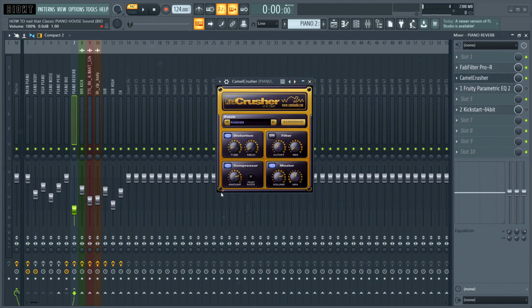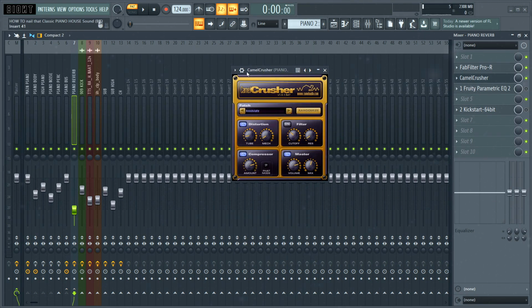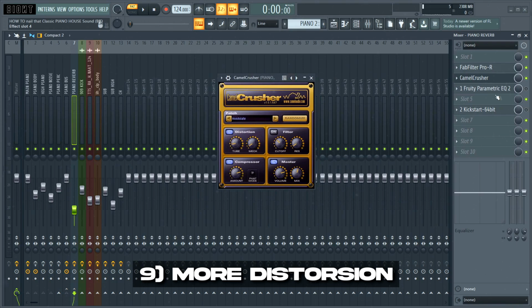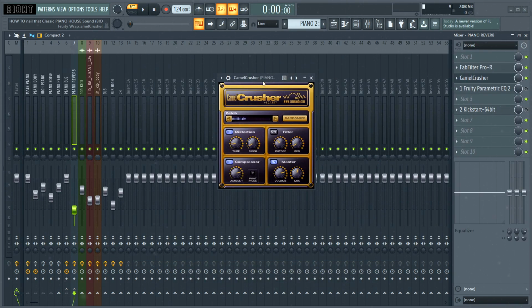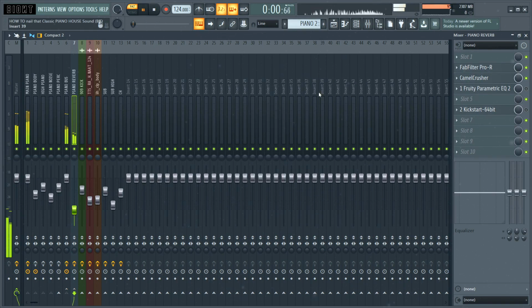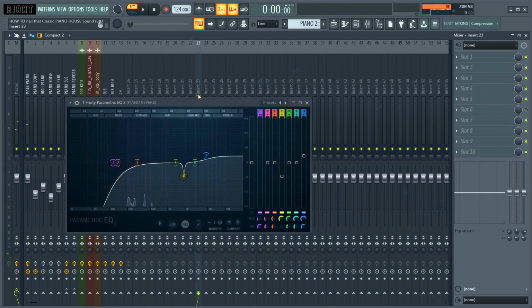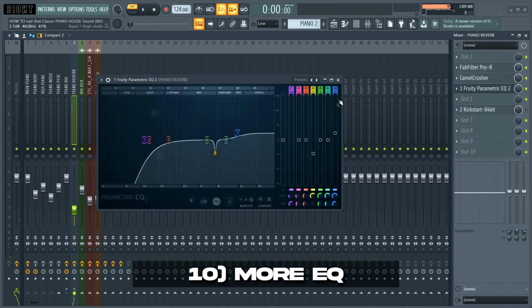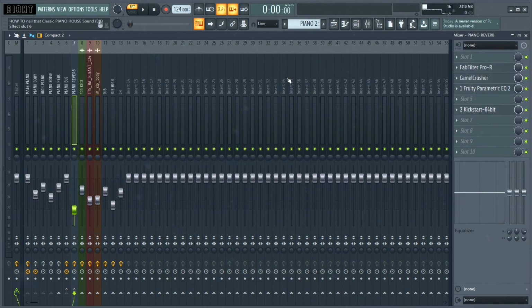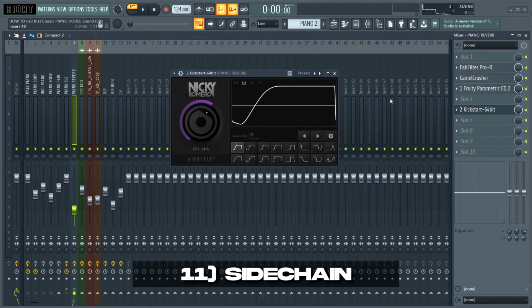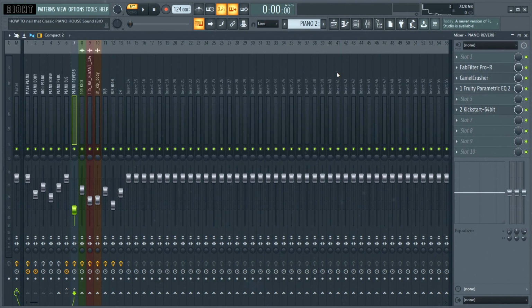Another secret trick which I'm using that I learned from Pryor is adding a distortion plugin after the reverb, which is gonna make the reverb more in front of the mix. So yeah, let's hear how it sounds now. Then I'm just EQing out some of the stuff which I didn't want inside of the reverb, and then I'm simply sidechaining some of the reverb, not all of it, just to make it fit more in the mix.